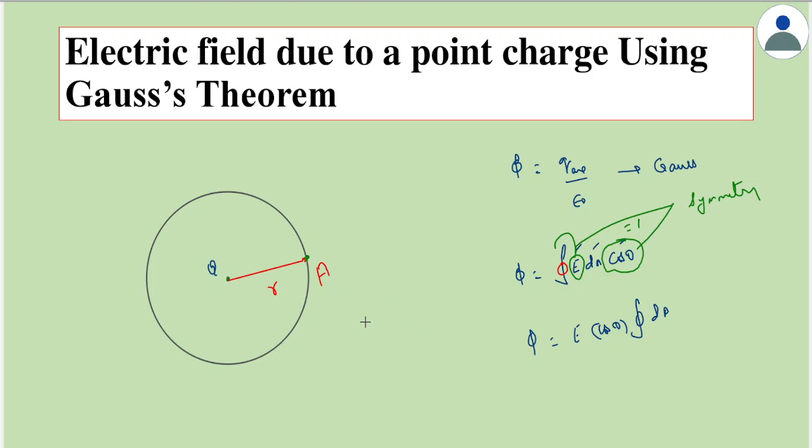Now at all the points on the sphere, the field would be constant. It is a circle in 2 dimensions, because we can't draw 3D in the 2-dimensional plane. So basically it is a sphere seen as a circle in 2 dimensions. At any point on this sphere, be it point B or point C or point D or point E, the distance from the center where the charge is placed remains the same. So in this case, E would be a constant.